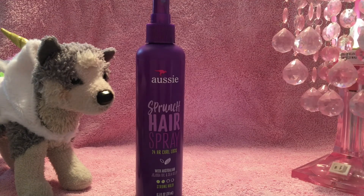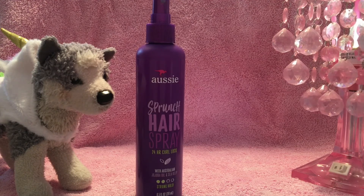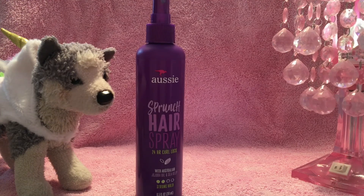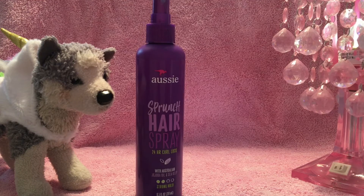If you mess up and put on the wrong tone and you can't get it out of your fur — like if you were a human, you would definitely not need this — but if you are a dog like me, then you probably will. So it will probably get rid of every single thing on your face. But it does not get rid of eyeliner. It only gets rid of blush and bronzer, and I think it also gets rid of eyeshadow too. But I would not suggest putting it near your eyes at all. Just maybe rub a little bit on your cheeks if you mess up, but never use too much.